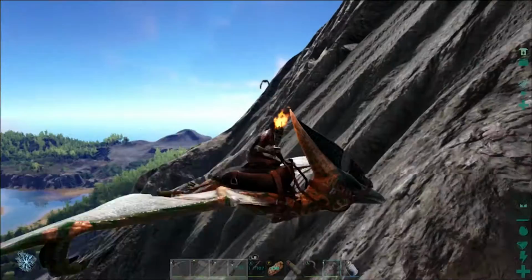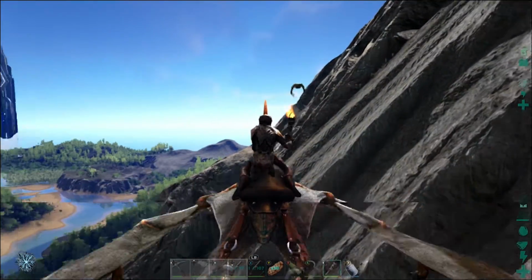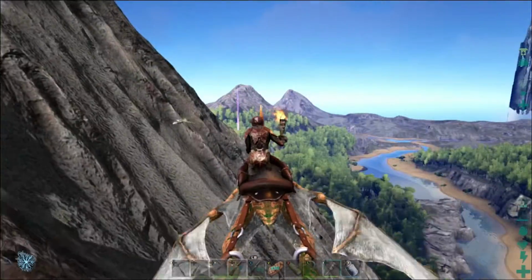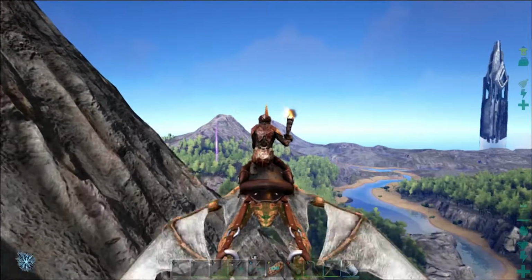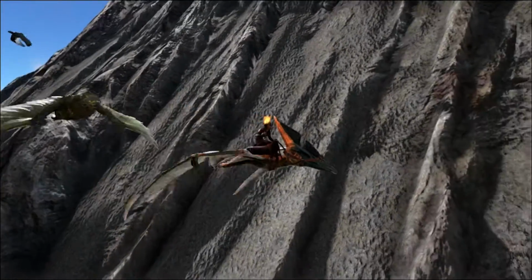And we're going... Oh, God, she's so slow. Oh, my God, this is going to take forever. So, anyways, we're going to go ahead and fly back. And then we're going to go hunt some scorpions or trikes or something to try and get the chitin or keratin to make the saddle. And that way we can take her out and maybe grab some levels on her.